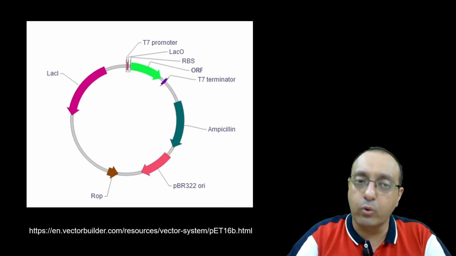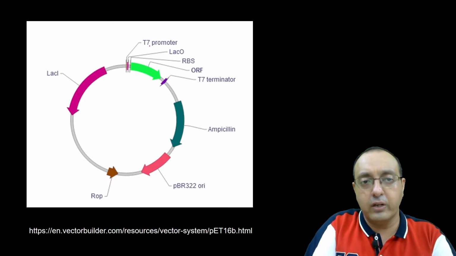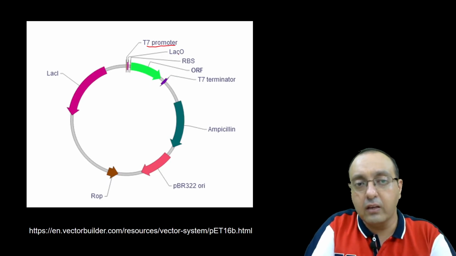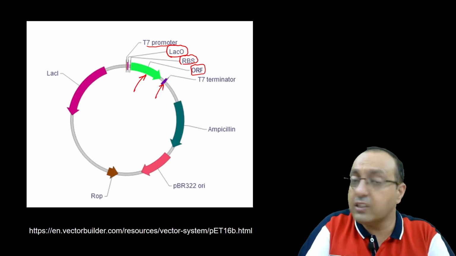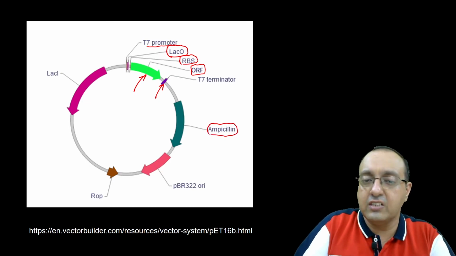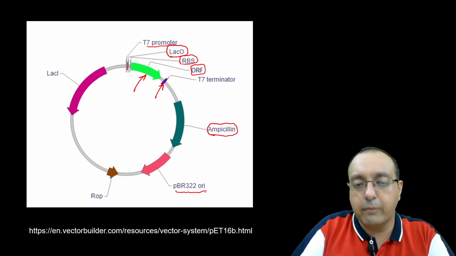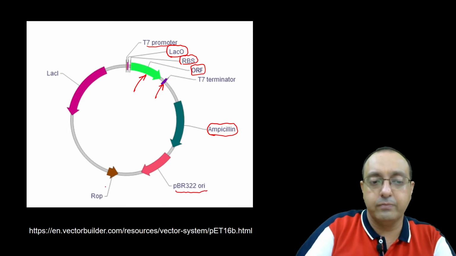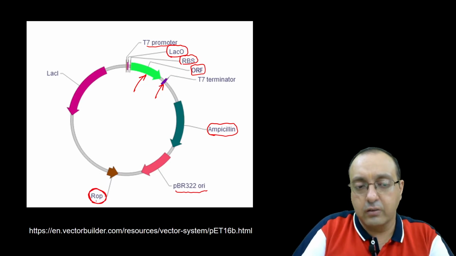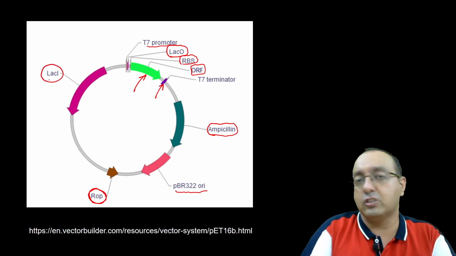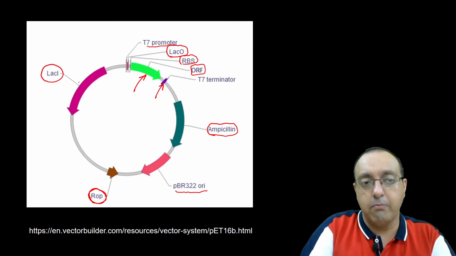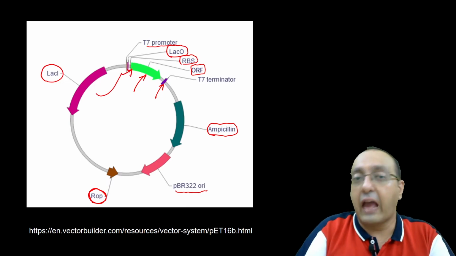So this is the design of a protein expression vector, and here we have different components. So T7 promoter is there, okay. LAC operator site is there for binding of LAC repressor. Ribosome binding site is there. Here is our ORF in green, so that is our gene. T7 transcriptional terminator is there. Ampicillin resistance gene is there to select for transformants. Origin of replication of the plasmid pBR322 is there. ROP gene is there. Okay, this basically restricts the plasmid copy number, and LAC-I, which encodes LAC repressor, is there, so it will make the LAC repressor which will bind to the LAC operator.